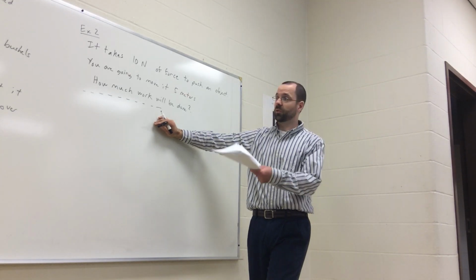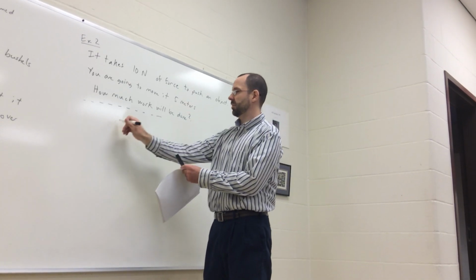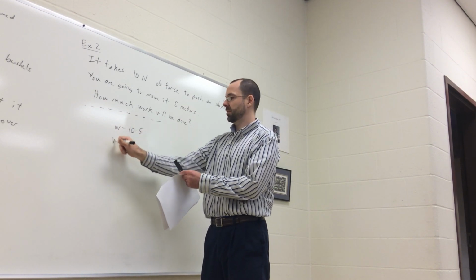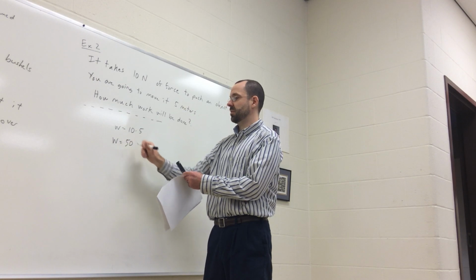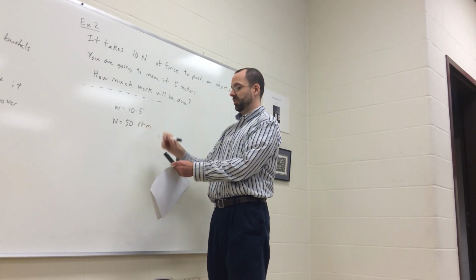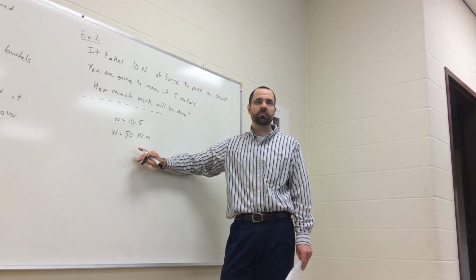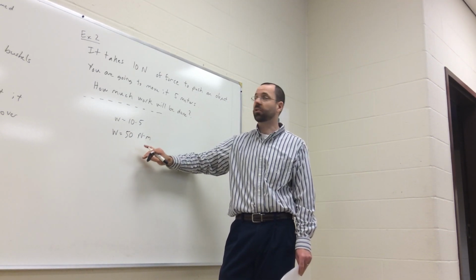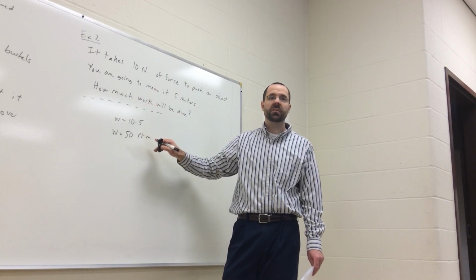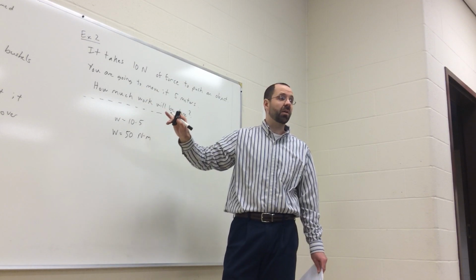Okay, so you just use the formula of work equals force times distance. So that's just 10 times 5. So you get 50. And we took newtons times meters, so we got 50 Newton meters. Okay, so that was not calculus. That was just physics. Now we're going to take this physics concept and do a calculus problem with it.